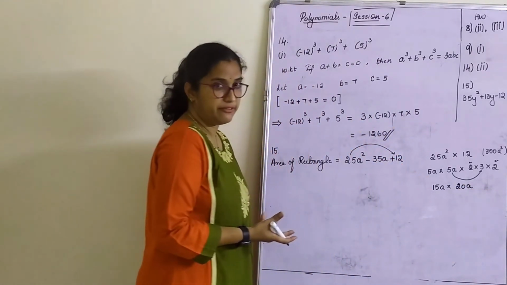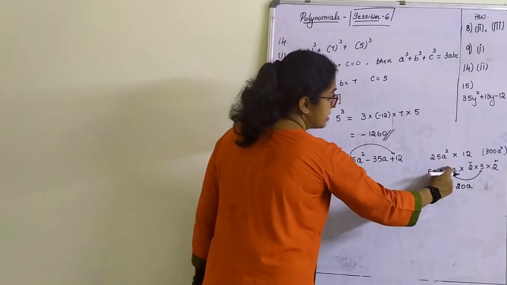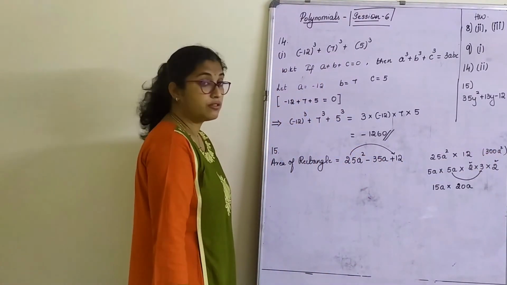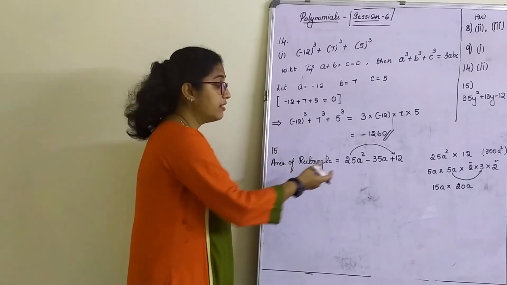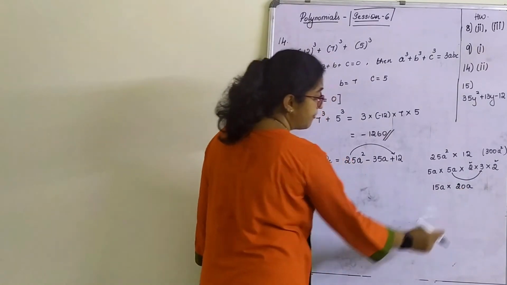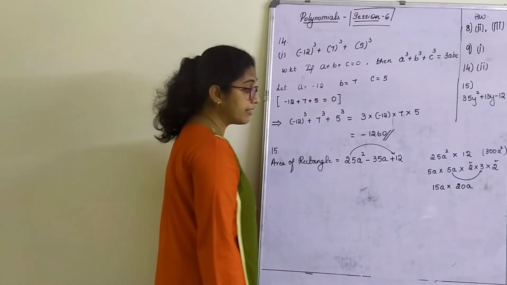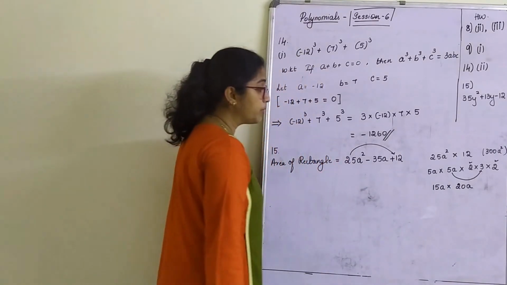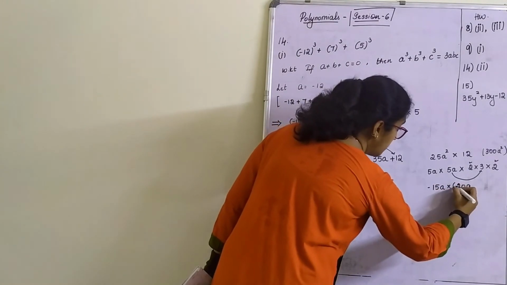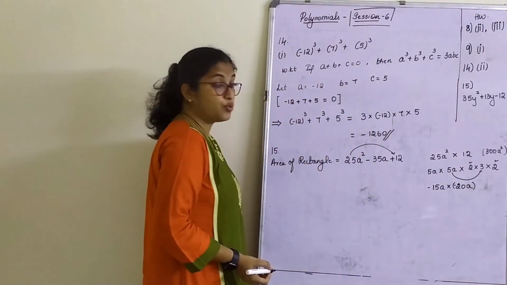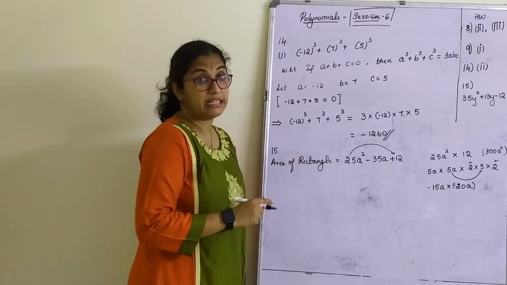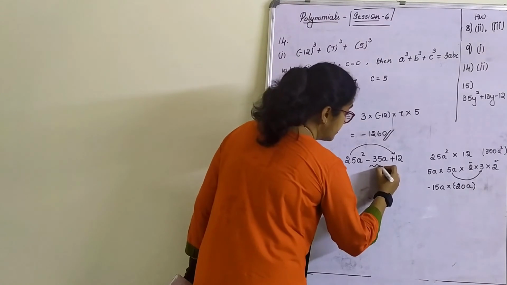One possible way I have taken. You can also take 5 twos are 10, 5 threes are 15, 15 twos are 30. That is also a factor, but the product will be 300. When you add or subtract, you should get 35. That's the more important thing. Just check with this. 15 twenties is 300. Correct. 15 and 20, will you get 35 as the answer? Yes, you will get 35, wherein it should be minus 15 and minus 20. Minus 15a into minus 20a will give you plus 300a square. Let's split the middle term.